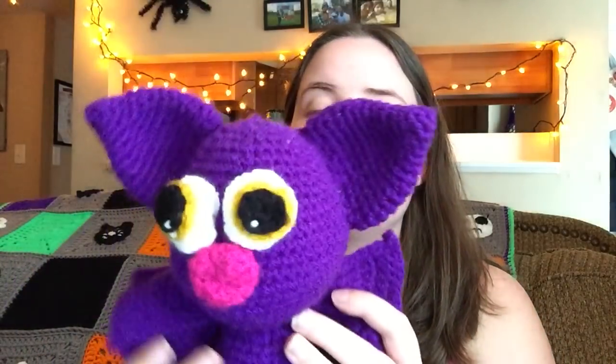These next two are kind of old — I made these last year. The first one is Bat in a Pumpkin by Mary Smith. He's missing his pumpkin; Jesse took off with it. It's a cute little amigurumi bat that usually sits inside a hollow pumpkin. It is a paid pattern by Mary Smith. Last year is when I got really into making amigurumis, so these were some of my first hardcore ones. His head is extremely crooked, but he's super cute and he's got little feet.